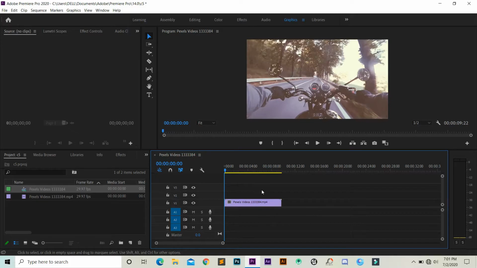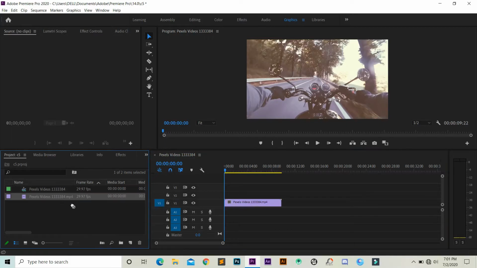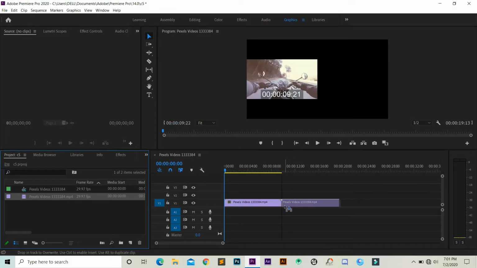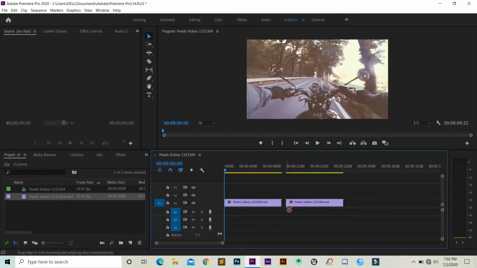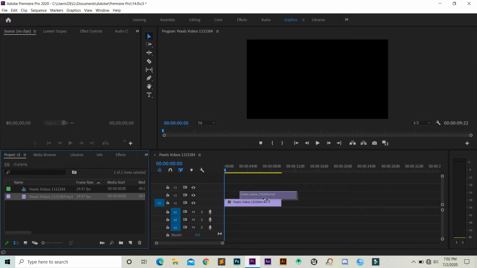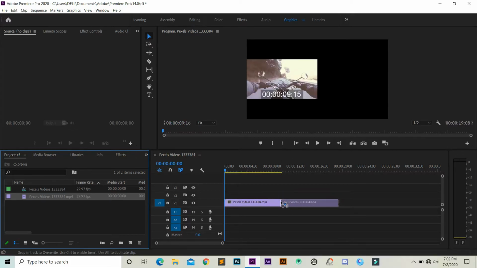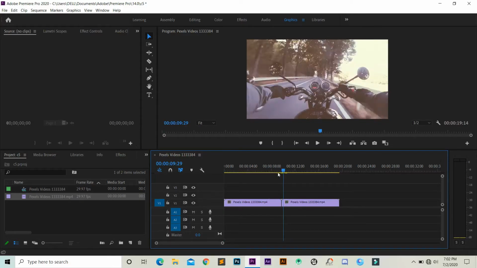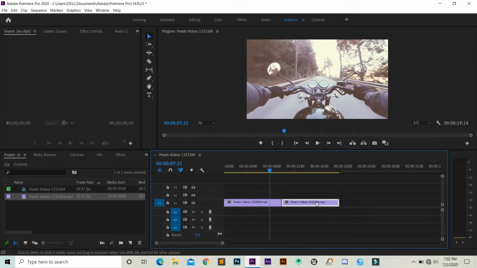Now if you look into the top of the timeline box, here is an important tool which is called Snap. I recommend you to turn this on, because here you can see if I want to combine any other video, then whenever I drag my clip near the existing clip, you can see it is helping us to snap our video perfectly. And if you disable this option, then sometimes you may not be able to perfectly combine your videos, which may ruin your whole editing. And if you want to delete anything on your timeline, then you can select the footage and just press delete and it will disappear.